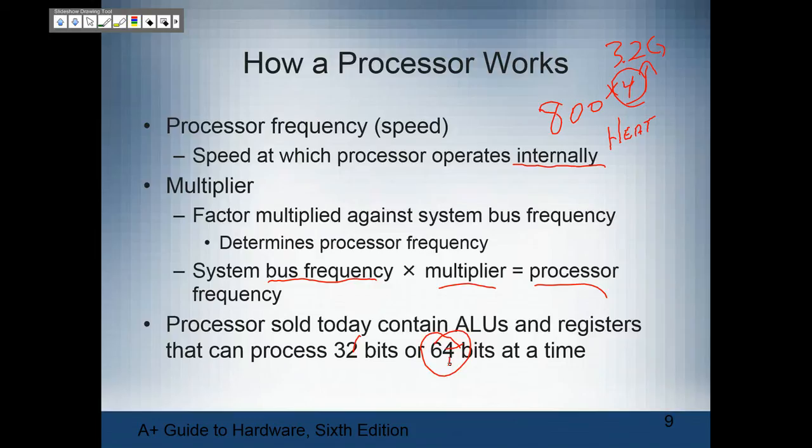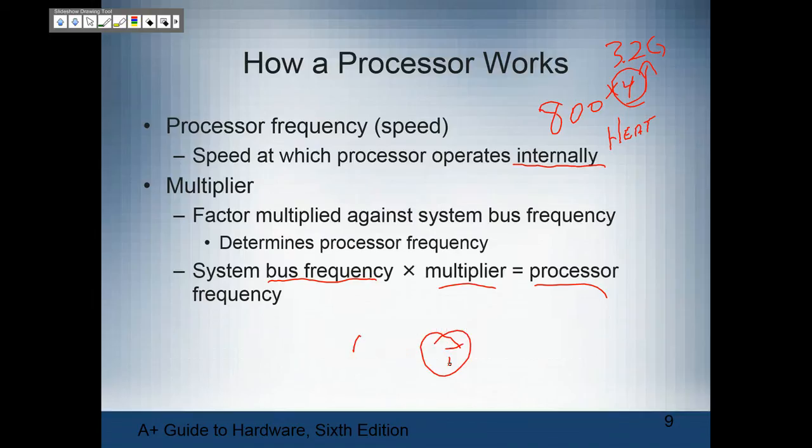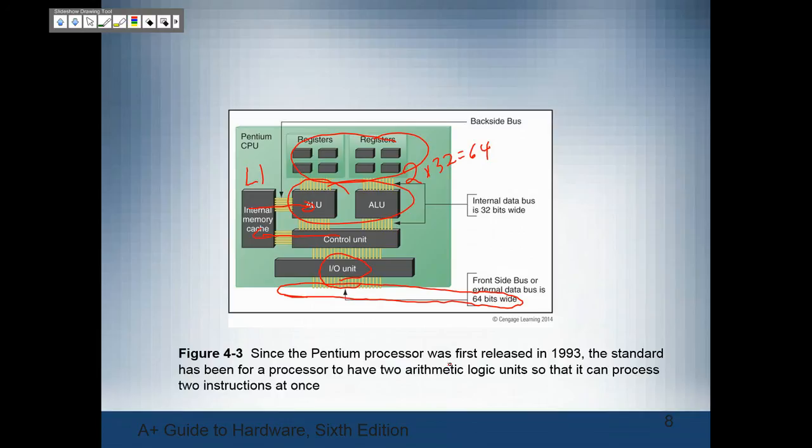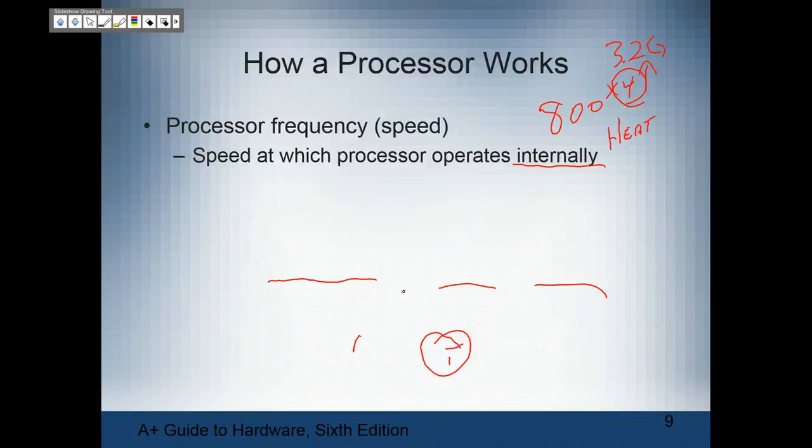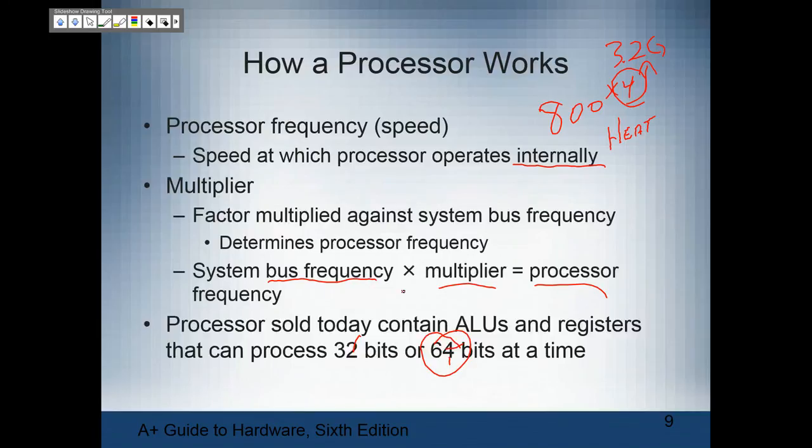Most of the systems today are going to be hybrid systems, which allow you to install either a 32-bit or a 64-bit operating system. But to take advantage of the 64 data bits, if we go back here, the 64 data bits are the ones coming off the bus going into the I/O unit to the control unit, and it breaks them down into two 32-bit systems. To take advantage of that, we have to have the hardware that supports the 64-bit as well as the operating system that supports the 64-bit and a 64-bit program.